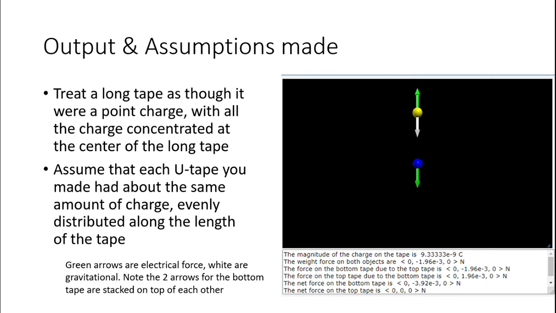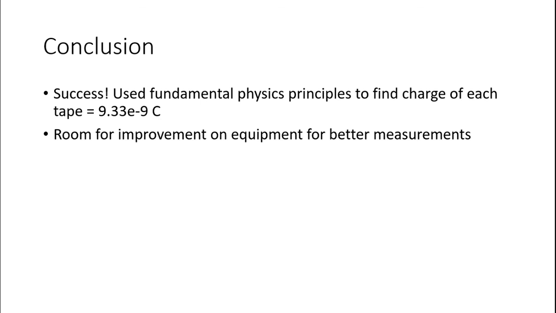In conclusion, we successfully used fundamental physics principles to find the charge of each tape, which was 9.33 times 10 to the negative 9th coulombs. If I were to do this again, one improvement could be to have more professional equipment to make more stable measurements instead of using my homemade ragtag gang of objects. Overall, this experiment was a success.